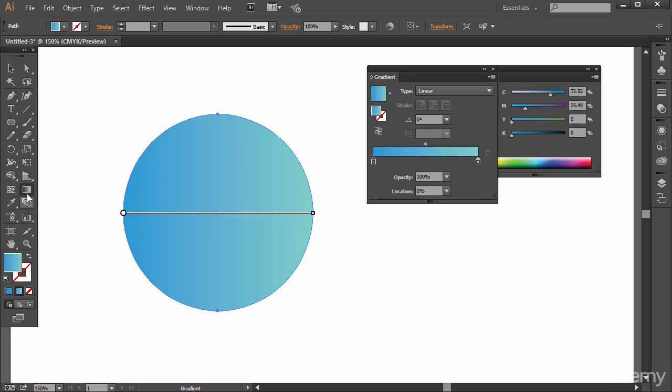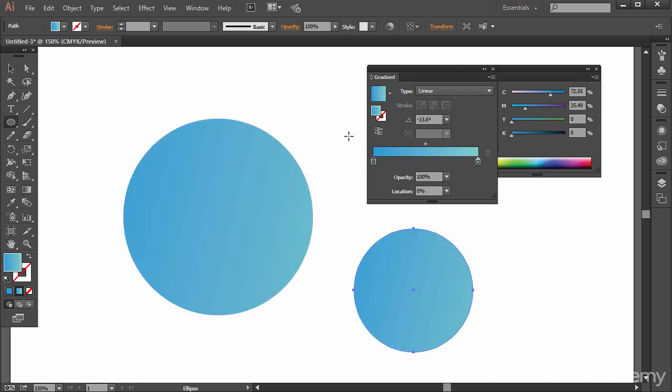So you're going to be thinking, well, why do we have a gradient tool here? Well, if you click and drag over here, you can actually change the distance and the angle of the gradient instead of having to rely on this. So it will change the angle right here, but you can just click and drag over the shape that the gradient's being applied to, and it will change it for us here in the gradient panel. You can hold Shift if you want it perfectly level, so it'll change it to 0 degrees, negative 90 degrees, negative 180 degrees, or 90 degrees.